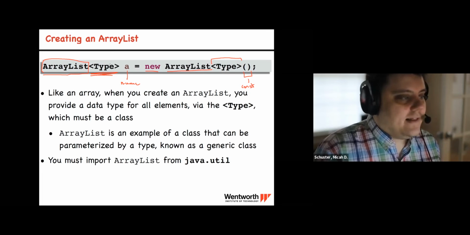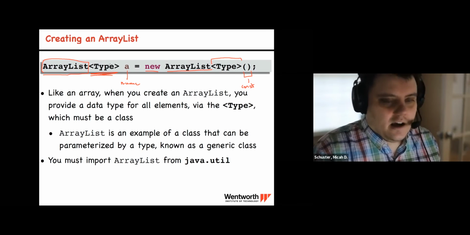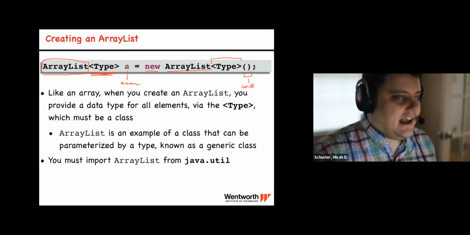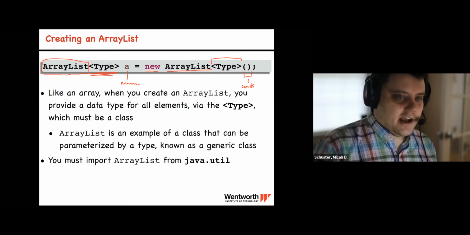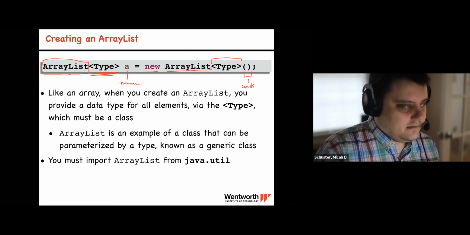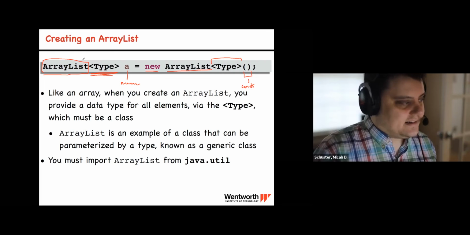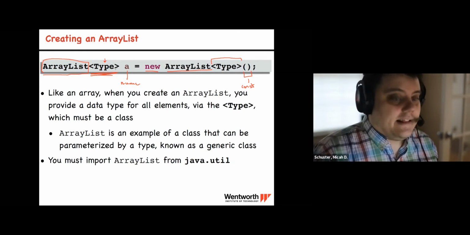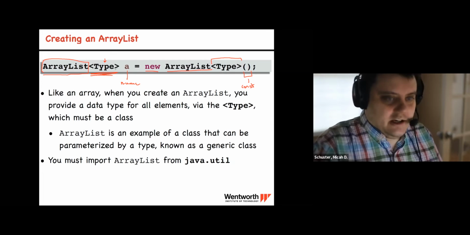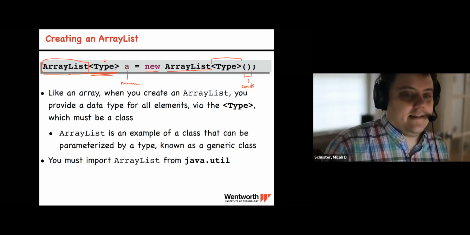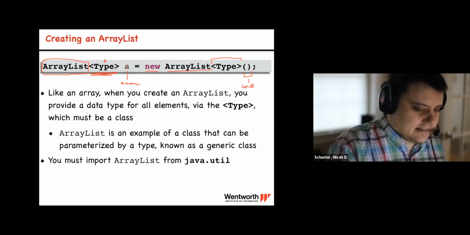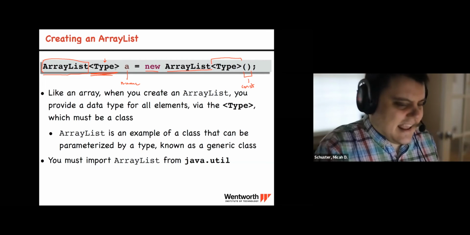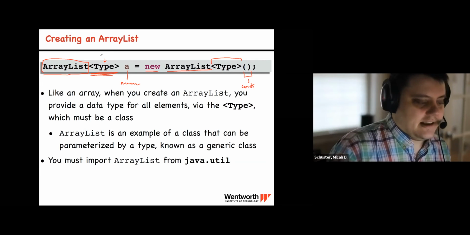So let's say I was working on a card game program. If I want my array list to contain card objects, then I would put Card in here. It would be an array list of cards. Or you could have an array list of just regular numbers, just like you would for a regular array. So I could have an array list of integers. There's a slight difference in how we deal with ints and doubles in an array list, and I'll get to that in a second.